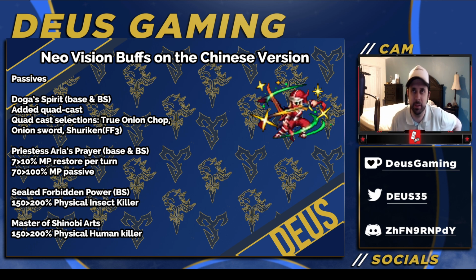Now that might seem like, oh, that's not a big deal. It will be a big deal when it's turn 8 and you're spamming a lot of spells and abilities and stuff, and you're like, oh man, what am I going to do? 10% MP refresh. And also way more MP. His MP is going to be really high now.